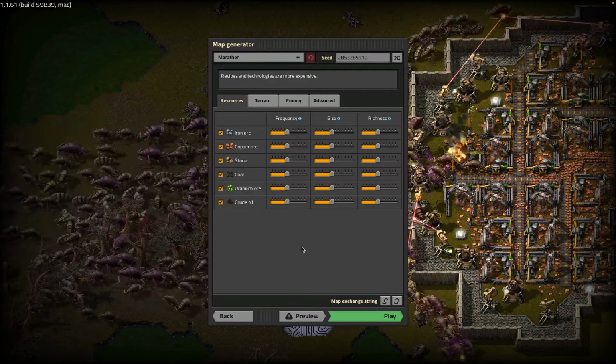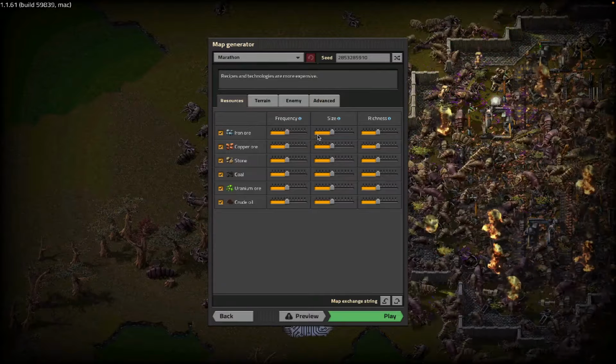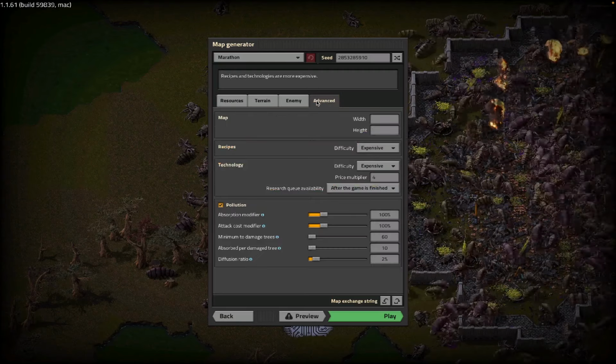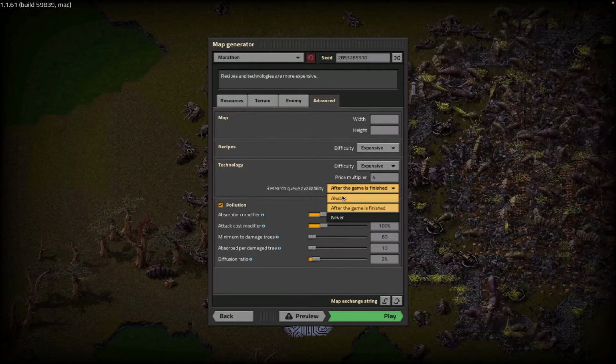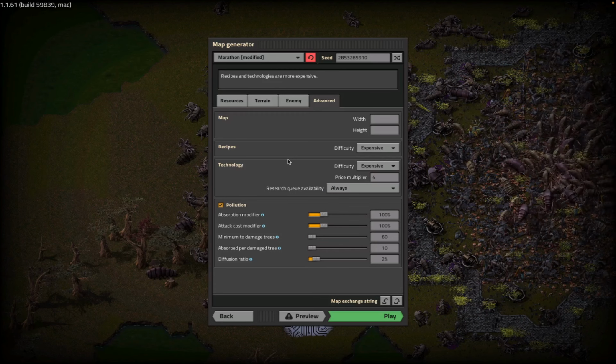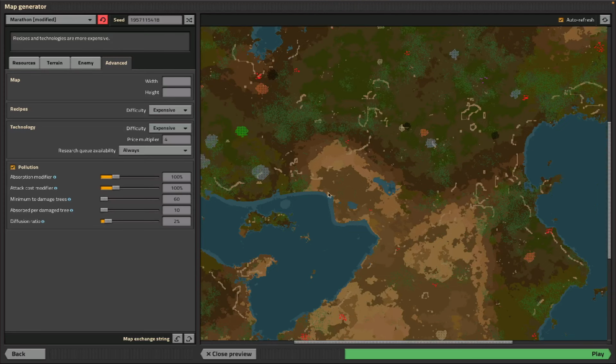achievement with marathon settings, which means all of the patch richness settings are just the same, but we've got 4 times multiplier and expensive recipes. Let's also get us the research queue, and I have scouted a seed for this as well. So let's have a look at what that looks like.